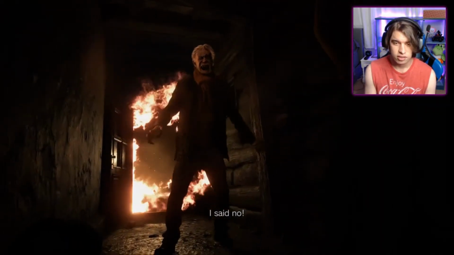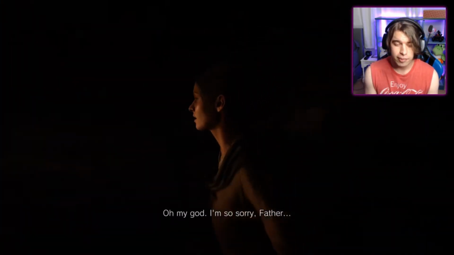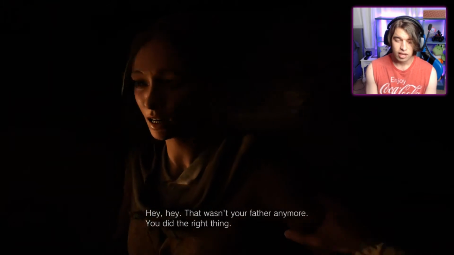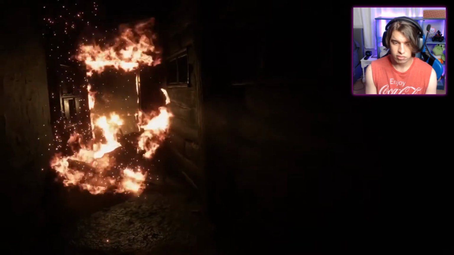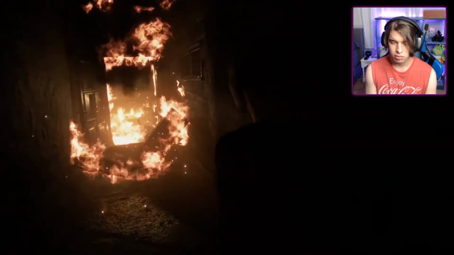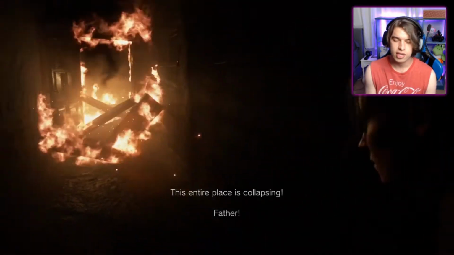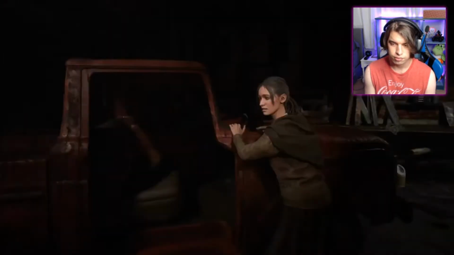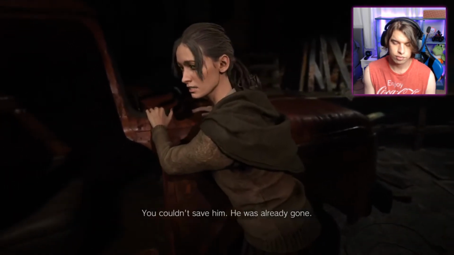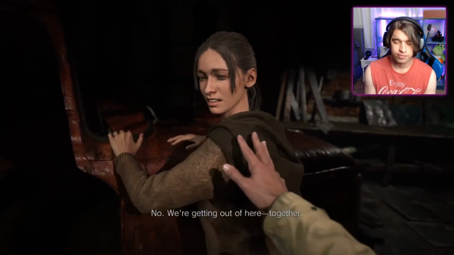Oop. Elena? I said no! Okay, well, thank you. I'm so sorry, Father. Hey, that wasn't your father anymore. Right. You did the right thing. Okay, let's go. We don't want to get burned alive now. No. Come on. There's nothing you can do. Papa! This entire place is collapsing. Elena, come on. You couldn't save him. He was already gone. Oh my god. No, we're getting out of here. Together.